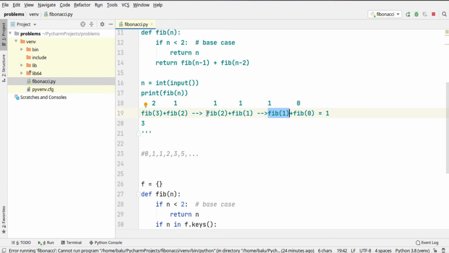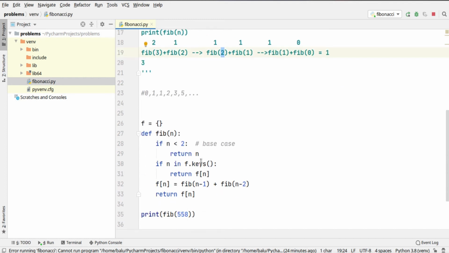When it calls fib of 2, we store the fib of 2 value with 2 as key. In this way, we will store all the values which are got for the first time. And the next time, whenever you ask for fib of 2 or 1, it will return very fast as it is already stored.